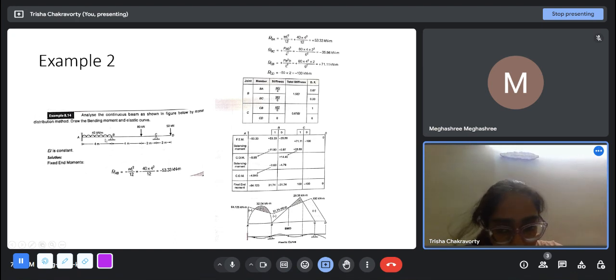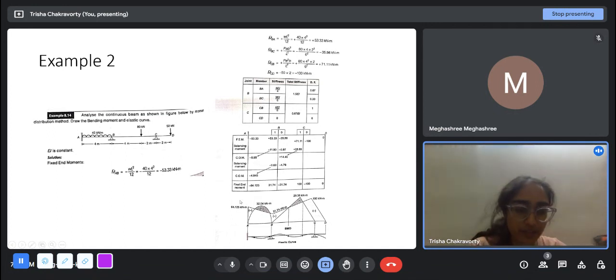At B and C we cannot have any moment because these are hinge supports. Hinge supports do not give a moment reaction, and at this point we get an anti-clockwise moment reaction, and at D it will be 0. At D we will not transfer anything, of course, because D is a free end, and similarly from B we do not transfer anything towards C because the fixed end is on this side. And this is how we end up with the final end moments.